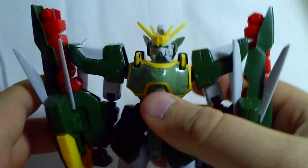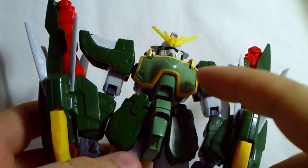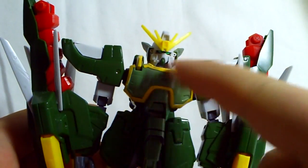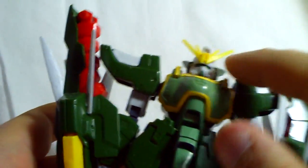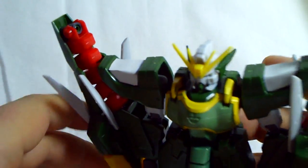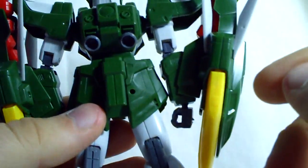For stickers, as I mentioned already, the little stomach piece and the front crotch piece are stickers. All this yellow around the chest and these things on the shoulders, those are stickers. It's got stickers for the eyes. These white parts on the shoulders are stickers. And I think that's about it.